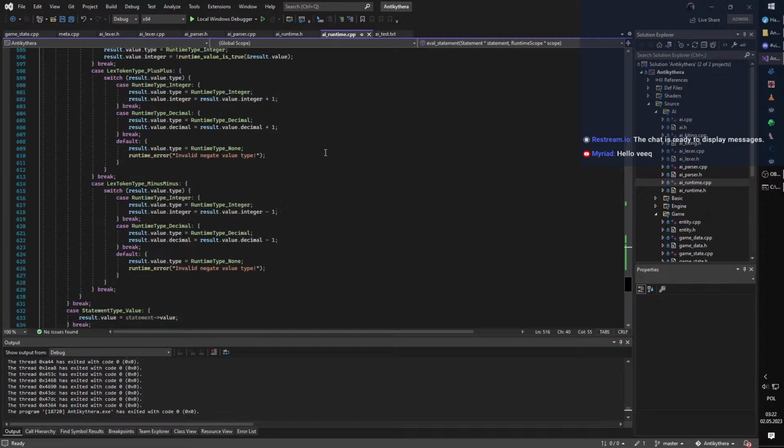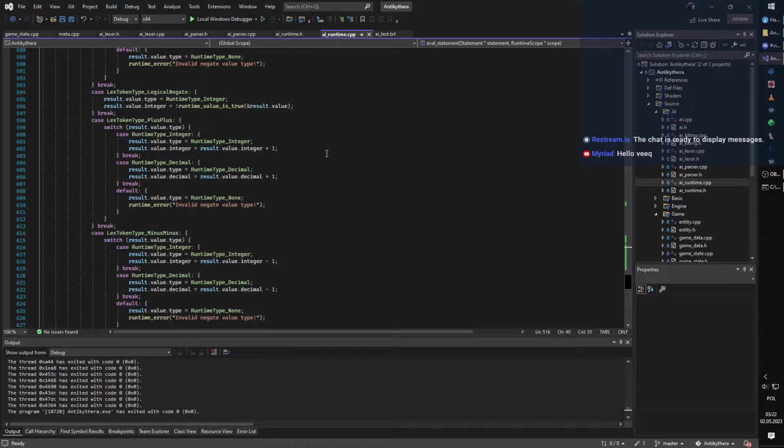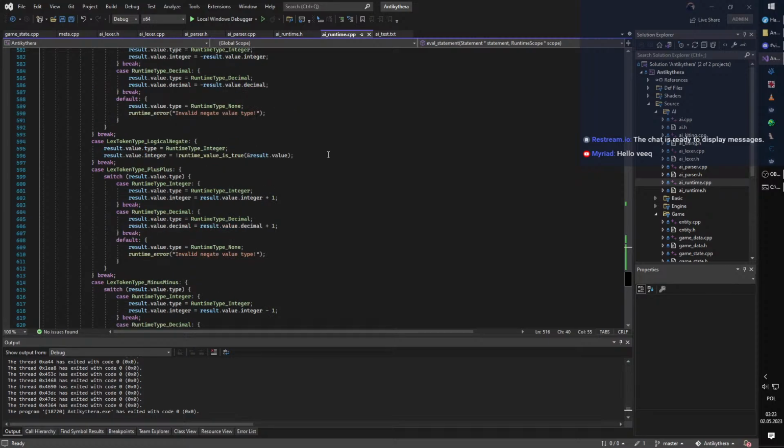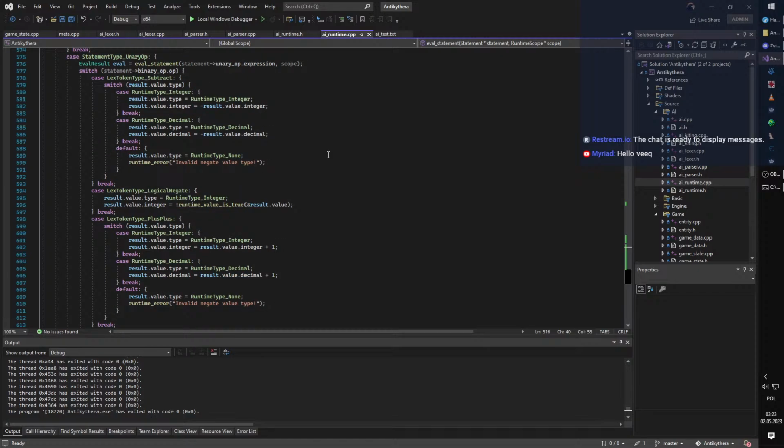Result value. Wait, what? This must be wrong. Just everything in Unary is wrong? I guess.